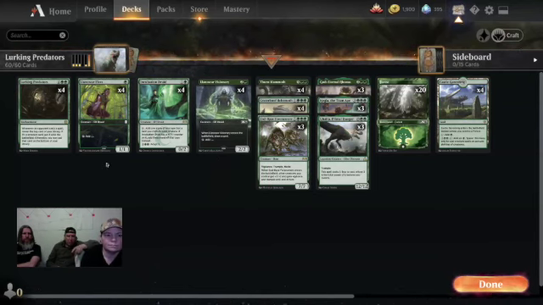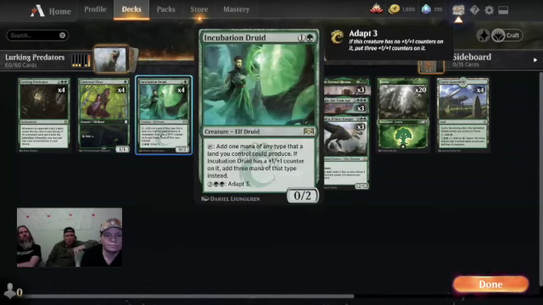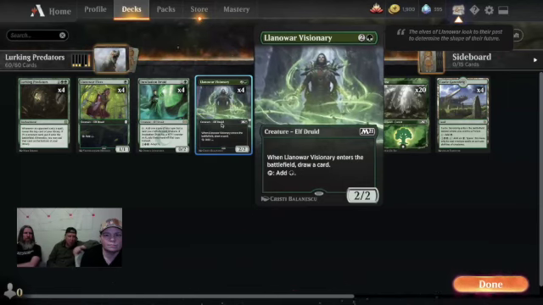We've got Llanowar Elves, 1 drop. It's amazing. And then there's a 2-drop Incubator Druid. We love this because once you adapt it, it becomes a 3/5, and it taps for 3 mana instead of 1. So that's great. And then we also grabbed Llanowar Visionary. We grabbed this one because when you play it, you get to draw a card.